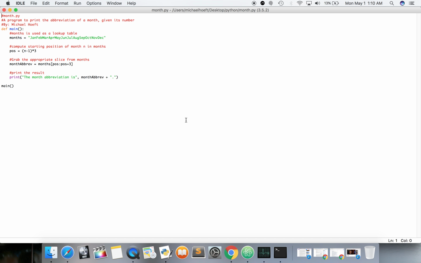All right, so I think we're good. That's one long string, no spaces, all three letters, capital first letter, and then there's our formula to know where to slice. Month of N, a brief. It says, all right, cut here to here, or here to here, depending on what the user inputs.